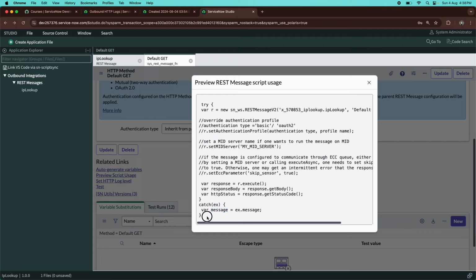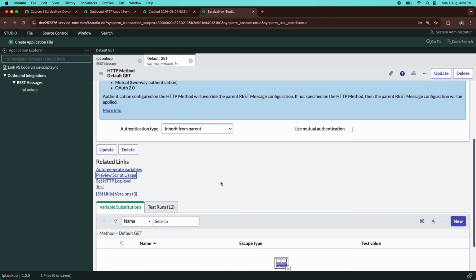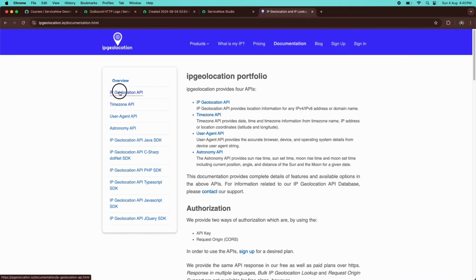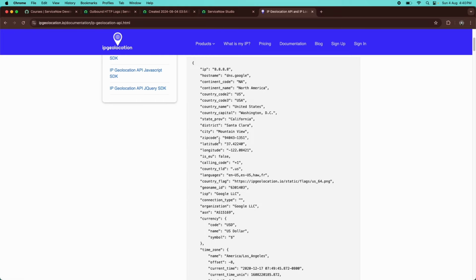First of all, we can copy this. We are going to need that. Let me close it. Now, as per our use case, we need to create a table as well. In that table, we are going to create some fields, where one of the fields will be IP address for sure, and there would be other fields as well. Right now, I'm again in the external service which we have already connected with this API key. This is my dashboard section of the external service that we connected last day. If I click on the documentation part and click on IP geolocation API, by default we get all this result.